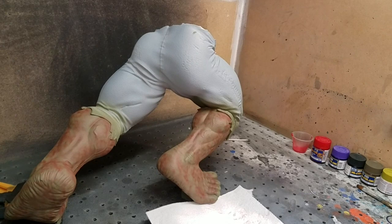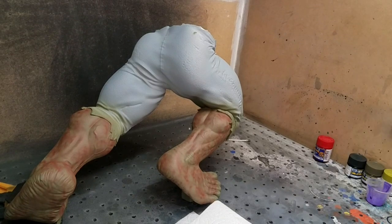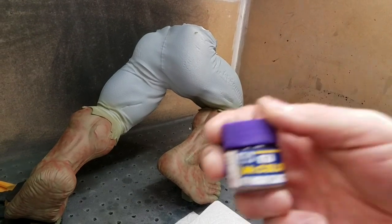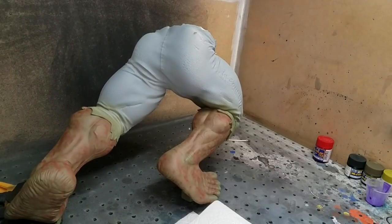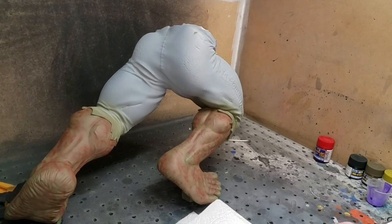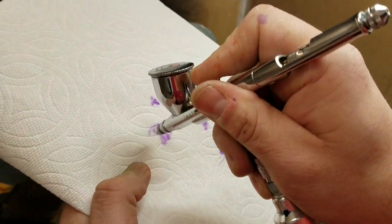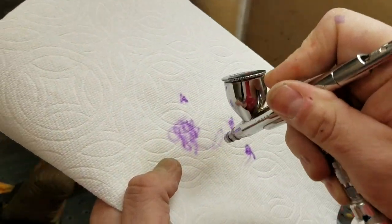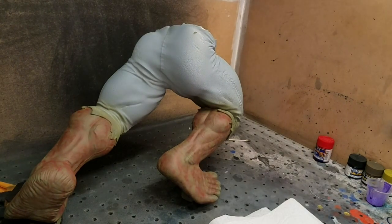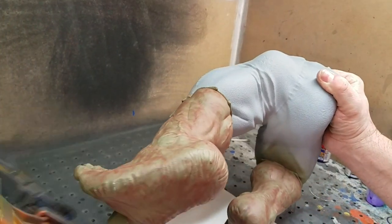And the purple I don't do quite as much. So I'm going to clean out my airbrush and I'll be right back. All right, so now I've got that Mr. Color number 67 purple, thinned down 1 part paint to 1.5 parts thinner. And again, we're just going to do a bunch of figure eights like this and some squiggles. I'll do a little bit on camera and then just do the rest off camera.